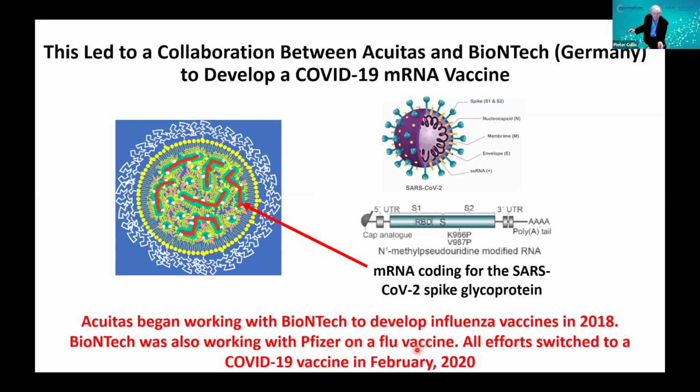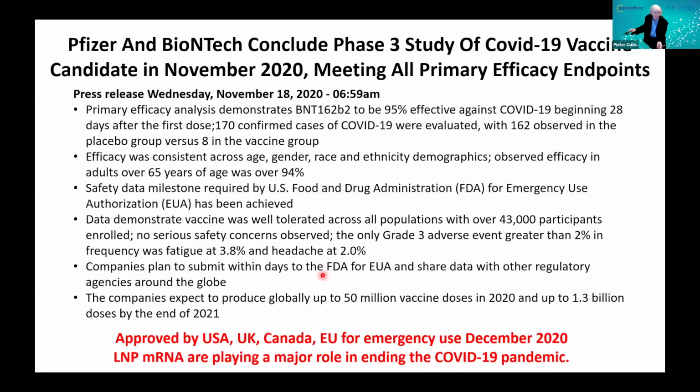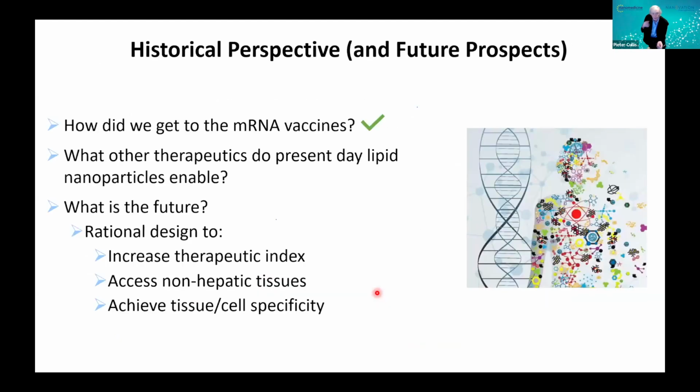And it ended up that the lipid nanoparticle that we supplied from Acuitas became incorporated into the Pfizer BioNTech COVID-19 vaccine called Comirnaty. All of you are familiar with the results that came from that, 95% effective for protection and with a reasonable safety profile. And then, as you're all aware, it had a great impact on ending or ameliorating the COVID-19 pandemic.